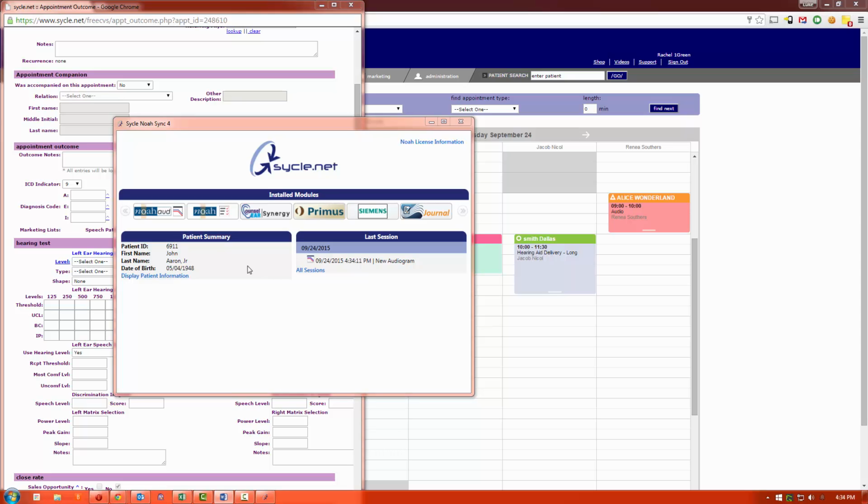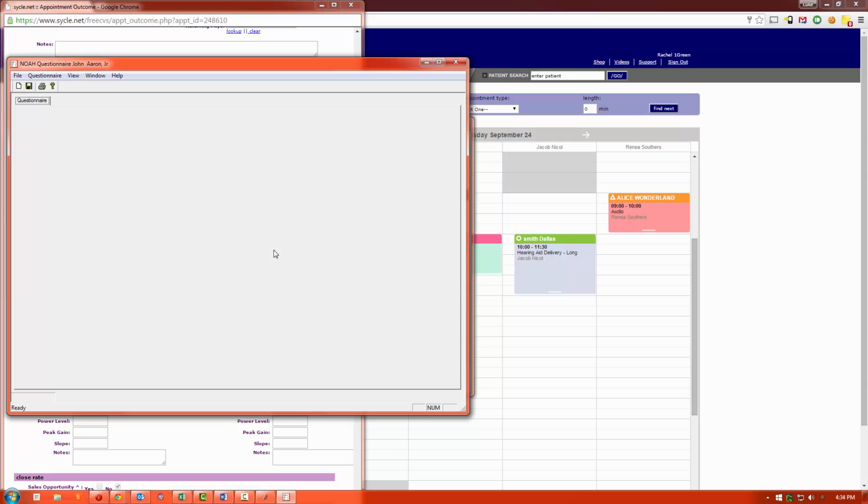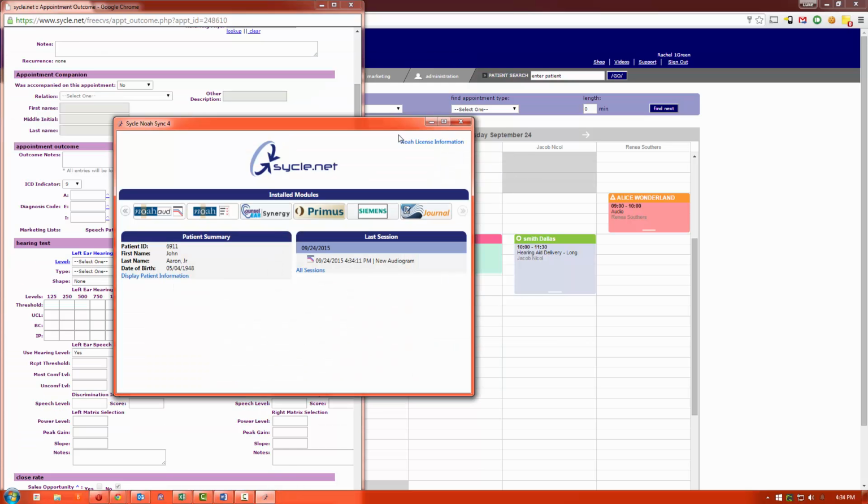Because the SNS window is still open, we could go into any other module and continue with any activity that is required. A fitting or fine-tuning, a questionnaire or reporting, or even a manufacturer-specific action. I'll go ahead and close this module as well, but again, if SNS is still open, I haven't yet saved back to the server. The application is designed to work most efficiently if the user uploads all session and action data for one patient in one upload.